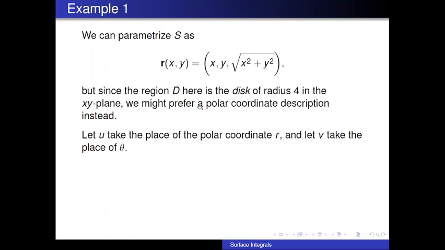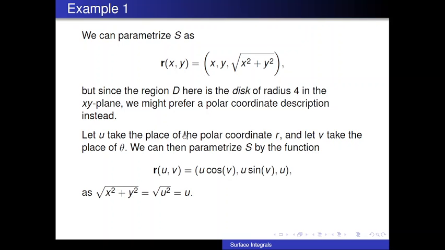So let's do it. Since we're already using the letter r in this context, and I don't want to be confusing and use it to mean two different things, I'm going to change this expression into polar coordinates, but I'm not going to use the polar coordinates r and theta. Instead, I'm just going to use the generic other coordinates u and v. In particular, I'll let u take the place of r, and I'll let v take the place of theta. So x becomes not r cosine theta, but u cosine v. And y similarly becomes u sine v.